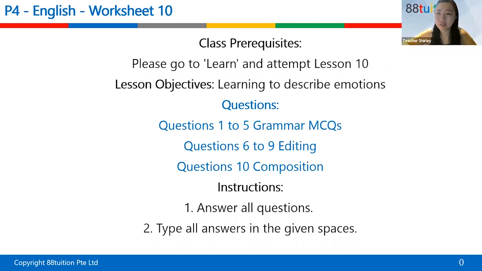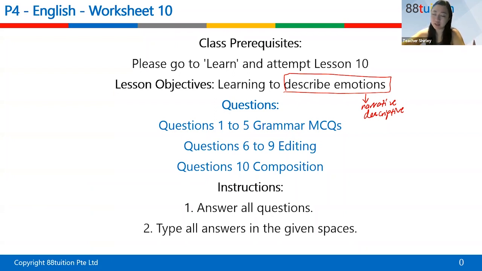Now firstly, there are a few things today. Our main learning objective is to describe emotions. So we must be able to describe emotions. I think it's really useful whether you're writing narrative or descriptive essay, which are the 2 genres I think you have been exposed to in school. For primary school, usually they go through narrative or descriptive essay. So that is the main learning objective of today.